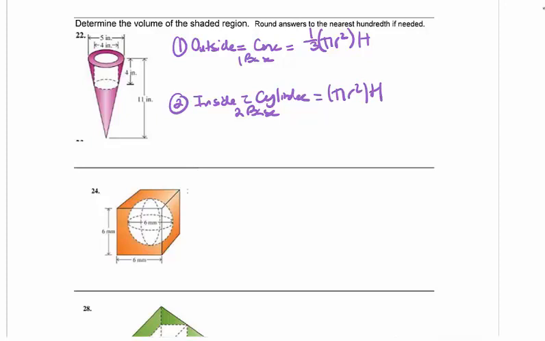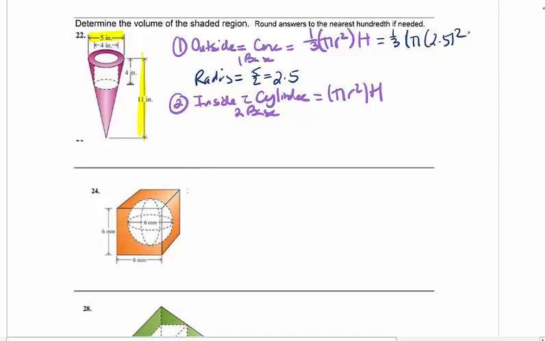But notice again, please be careful, the radiuses are different for each piece and the heights are different for each piece. So I'm going to try to highlight the different figures. My outside figure is my cone, which is dealing with these two pieces. Remember that for my cone on the outside, we still need the radius, and that's half of the diameter. So I should have 5 divided by 2, or again, I can use the 2.5 as long as it's exact. So we're going to plug in 1/3 pi 2.5 squared, and then times 11.